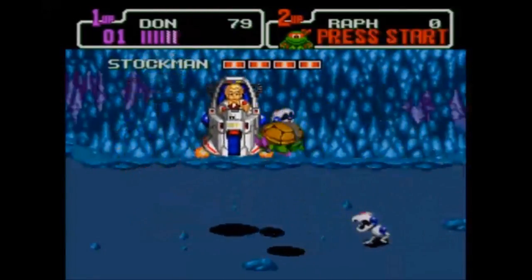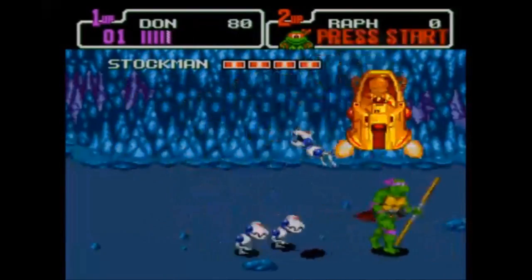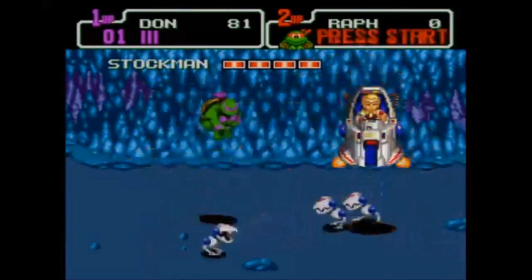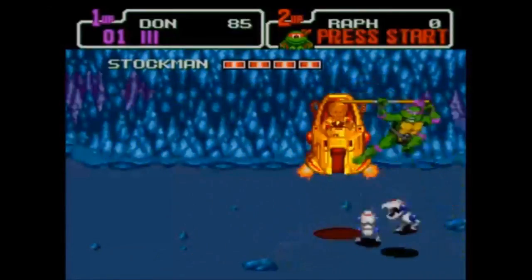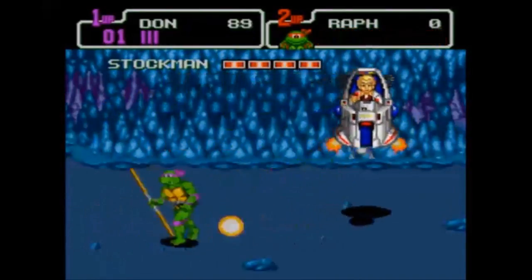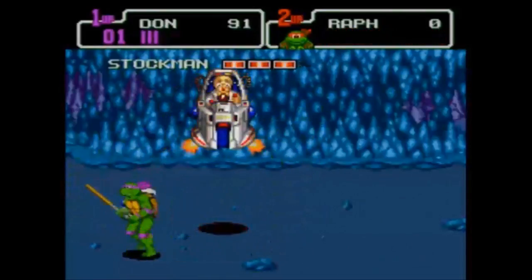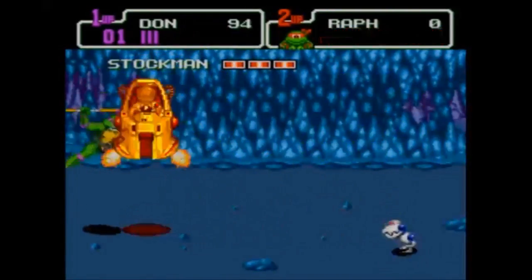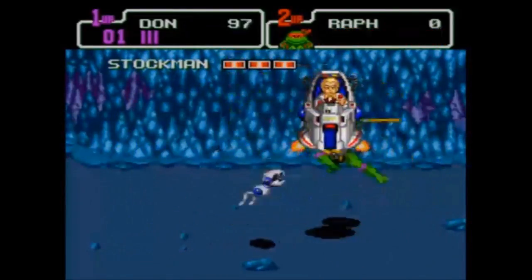We've got to beat up Baxter Stockman. Now, we're not fighting him in fly form. He's flying around in his whatever machine that is. Just like he was from the first arcade game, actually. But if we keep the pressure on him, we should do alright.